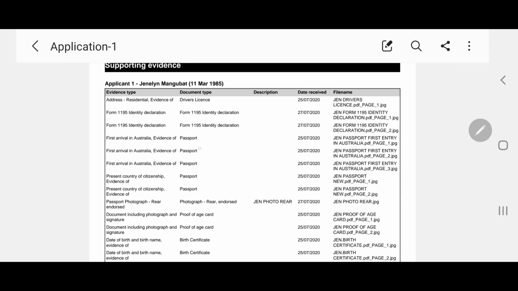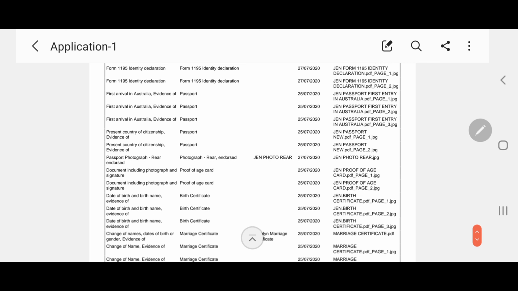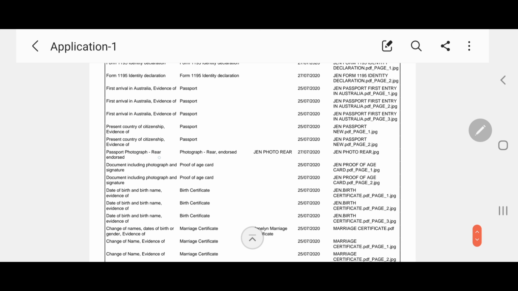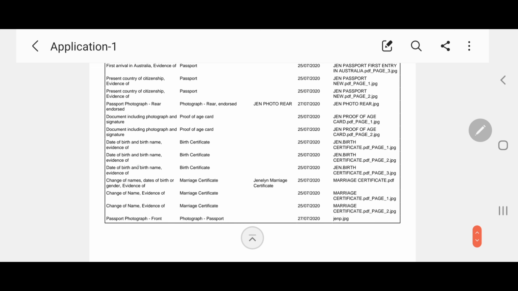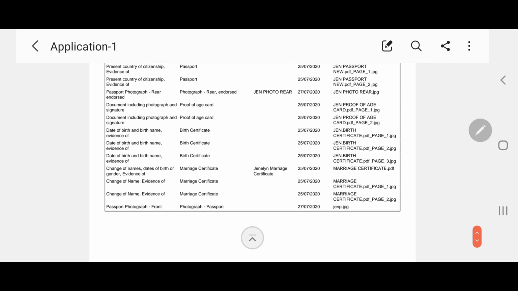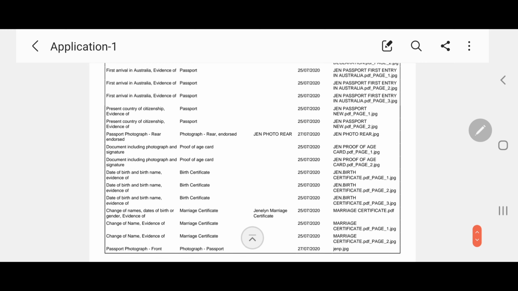For example, a registered nurse can sign, and then your passport, your present passport, and the passport that you used in your initial entry, and then your passport-size photograph, signed at the rear. The one who signed your Form 195 will sign your photo on the rear, and then your birth certificate, your marriage certificate, and other supporting documents that you have declared on your citizenship application form.